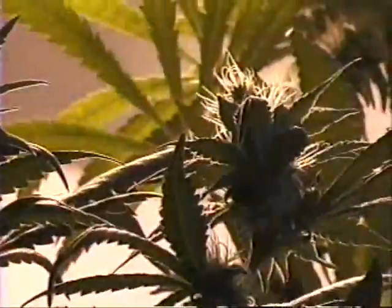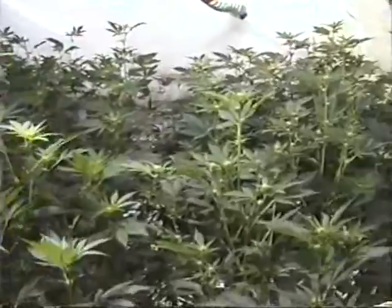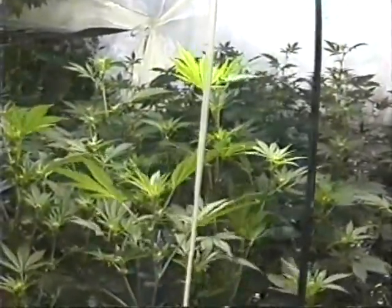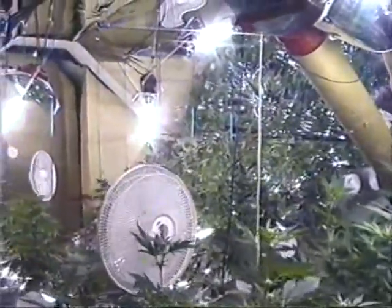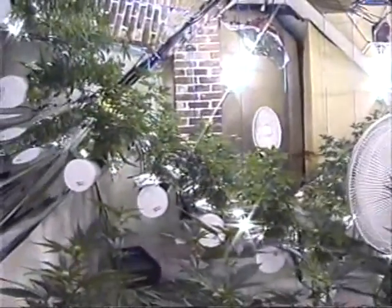Light is probably the most important factor in crop yield potential. More light means more bud. Generally, when growing indoors, a grower could harvest the same amount of bud by growing 10 plants as he could by growing 50 plants, assuming the same amount of light is used. That is to say that the number of plants grown is not a good measure of crop potential when growing indoors. Crop potential is determined foremost by the amount of light that is used.